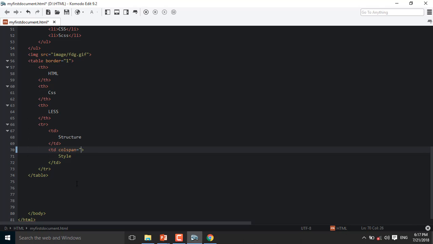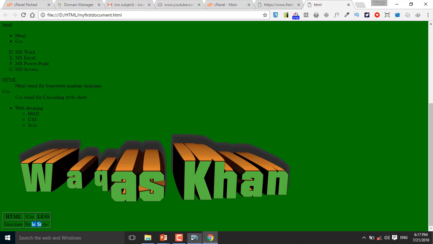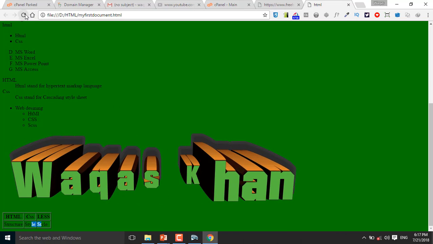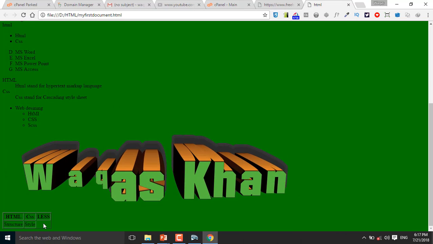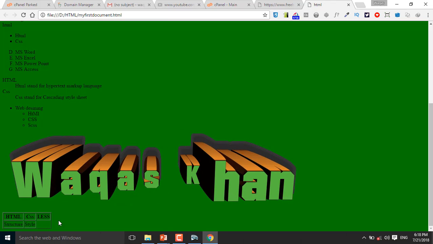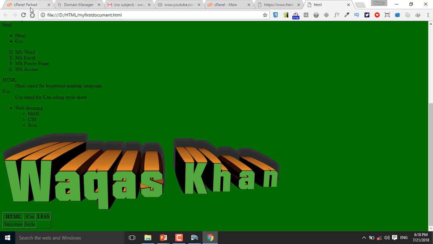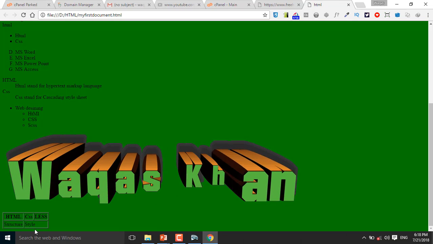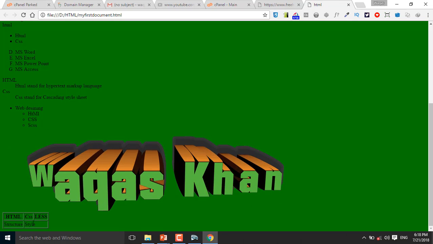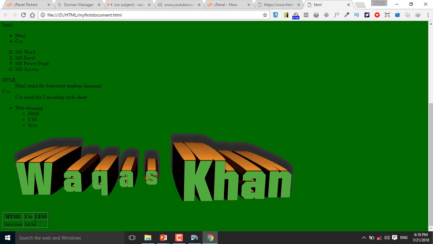If you want 2, then type 2, if you want 1, then type 1. So you see this, it is merged with the cell. So these two cells will be merged. Control S and reload your document. So you see these two cells are merged into one cell, which is style.